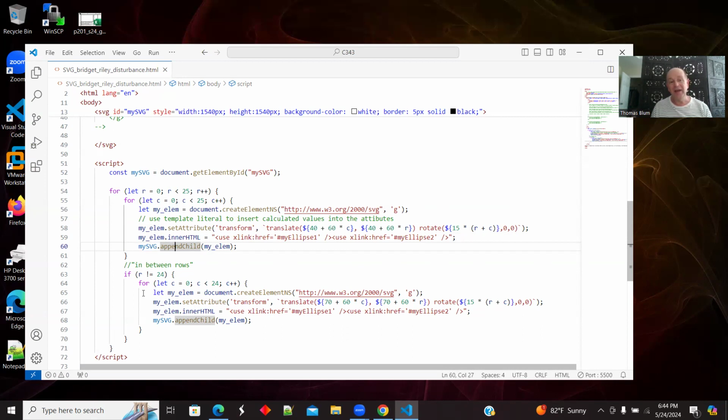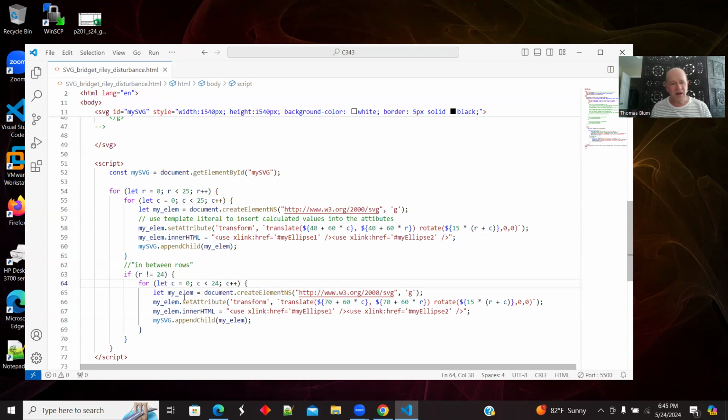And here's what I call my in-between rows. And so I have another loop. For a row, I have this sort of secondary row or in-between row, as I'm calling it. This if is to make sure it stops. I don't want 25 of these rows. I only want 24 of these inner rows. Might be a better way to do that, but that's what I came up with. And I'm stopping that inner loop at one smaller. So here it was C less than 25. Here's C less than 24.